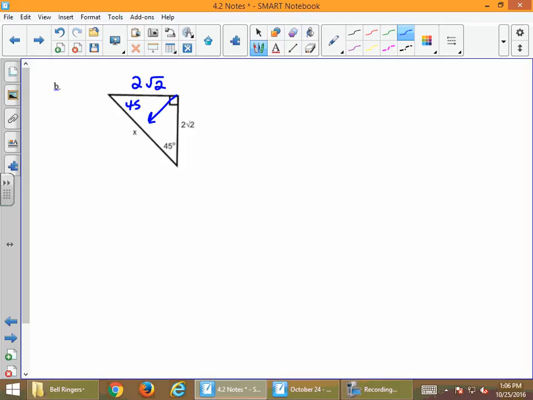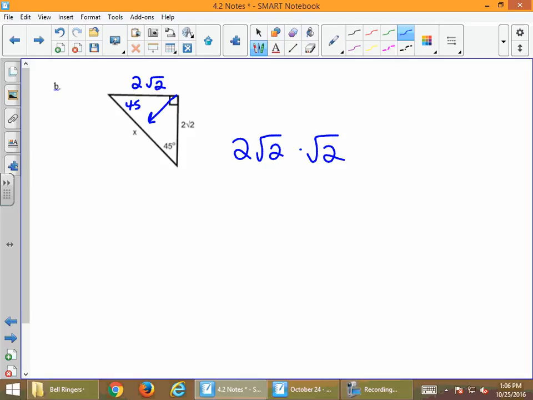Good question. Now, how do I go from a leg to a hypotenuse? What operation do I do? You're going from a small piece to a large piece. Multiply. What do I multiply by in a 45, 45, 90? Only one option. I multiply by radical 2. So I'm going to take this side and tag that radical 2 on the back of it. So I'm going to do 2 radical 2 times radical 2. I can simplify that a little bit, because the radicals are the same thing, so I can multiply those together.